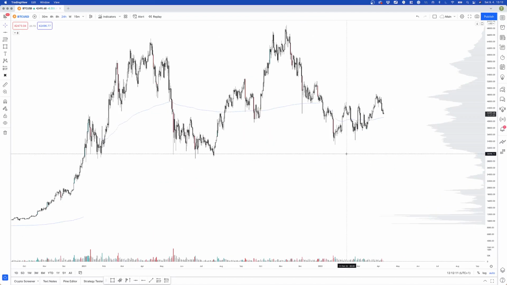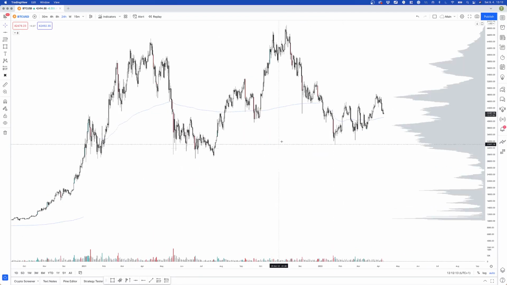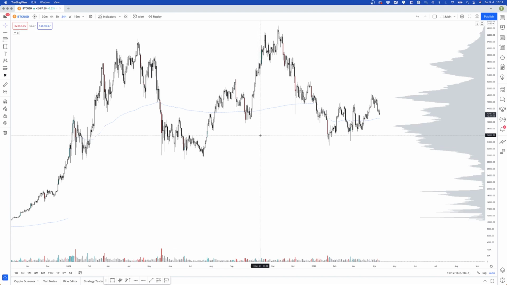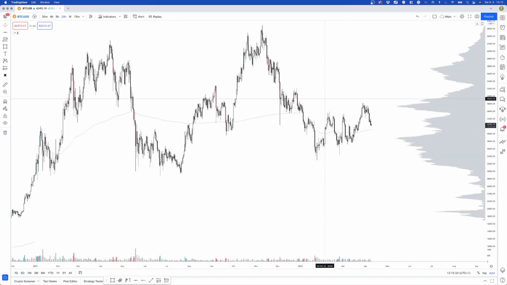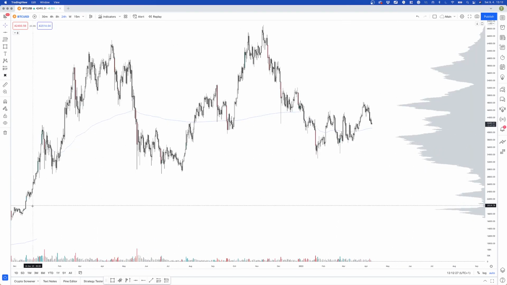Which actually brings the question of how much data you want to take a look at, and I always looked at everything which is kind of relevant. Obviously I don't care about this thing down here, but when it comes to something like BTC, this whole huge range we are in is relevant and important. So I'm not using any fixed times. I know that there are some people who use yearly profiles, monthly profiles, quarterly profiles and stuff like that. I prefer to just use the composite of all the relevant price action.